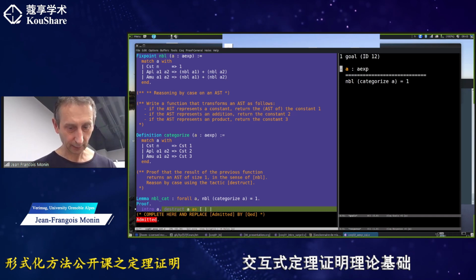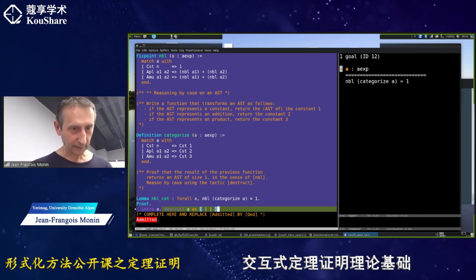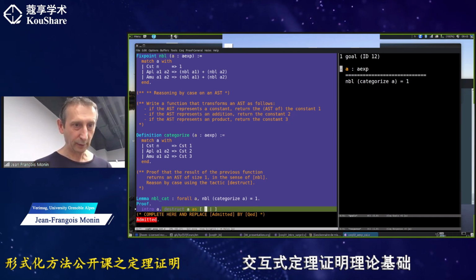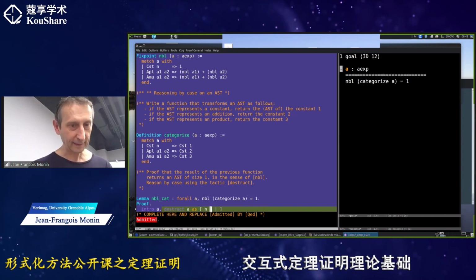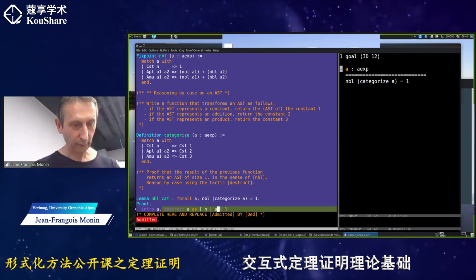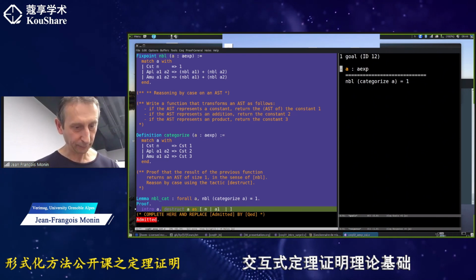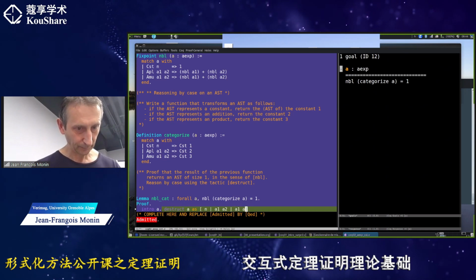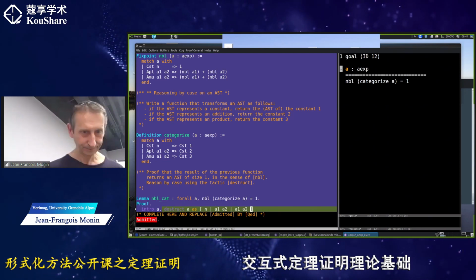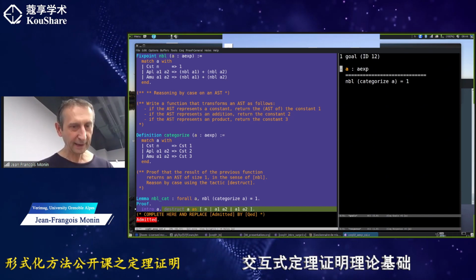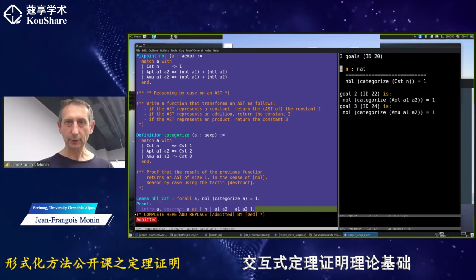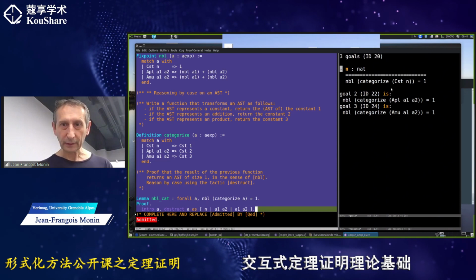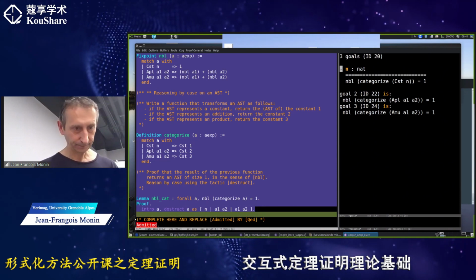So the right way to write destruct is this. In the first case, A should be made of a number. In the second case, you should have a first subtree and a second subtree, and same for the third case. Somewhat explicit. Okay, so I have my 3 cases, and I get 3 goals. And on each of them now we can perform the computation.